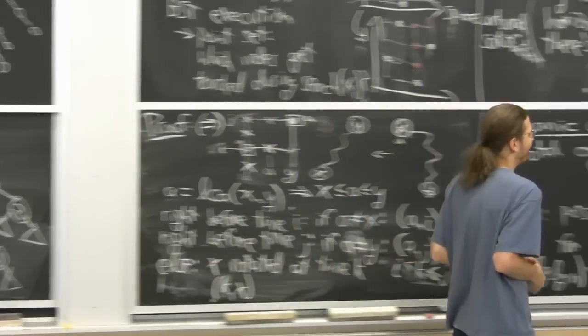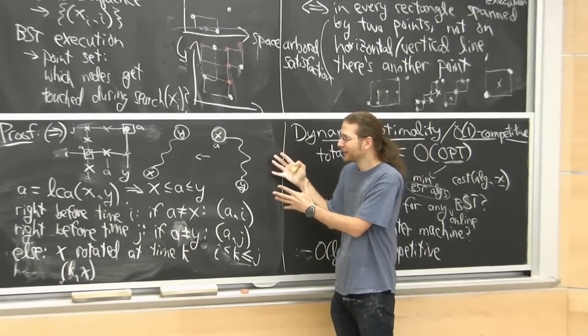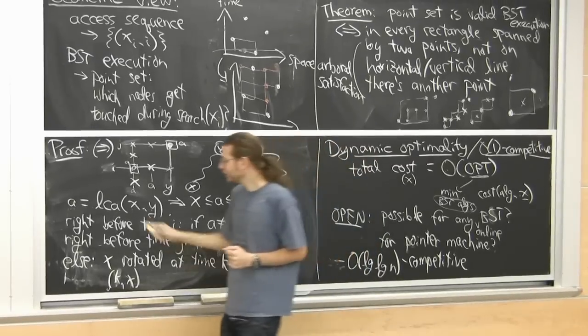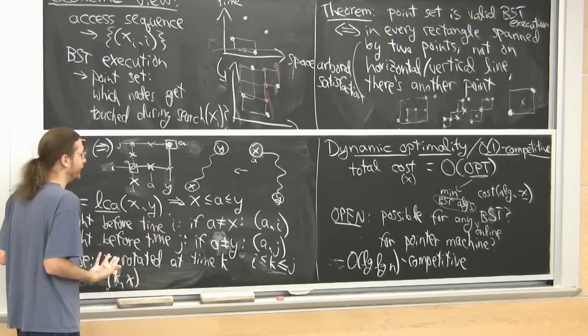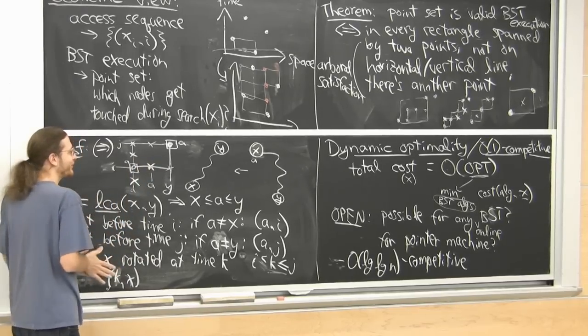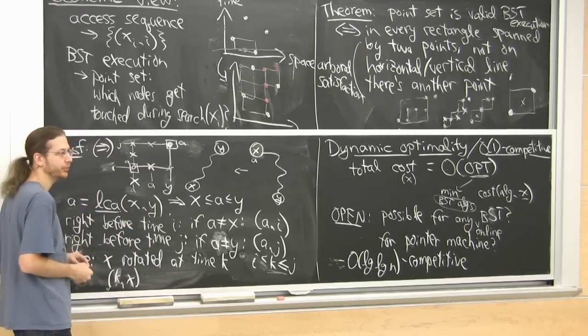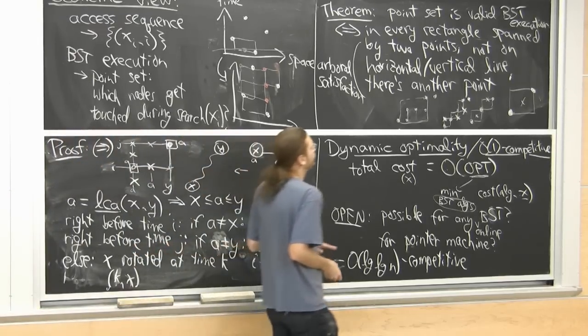I guess it depends what you consider easy. Here we're given a search tree, and the short version is look at the least common ancestor. It's got to move around at some point, or not. Either way, you're happy. So the least common ancestor gives you the points you care about. So for that, we just needed the least common ancestor idea.